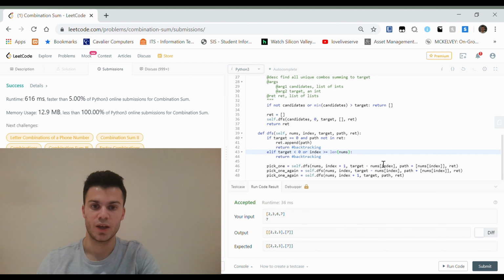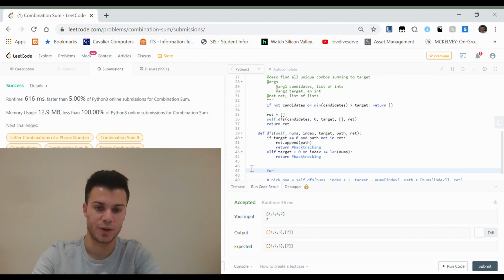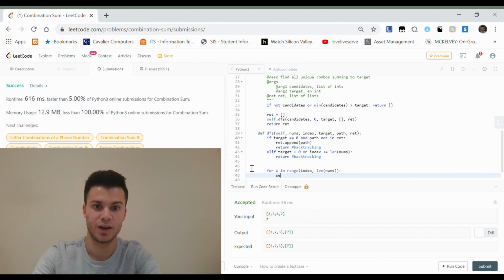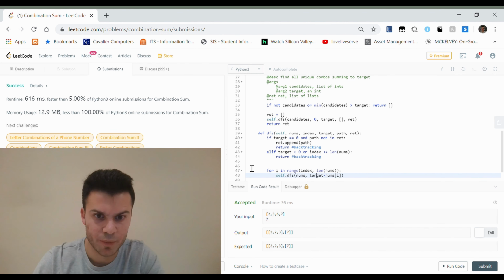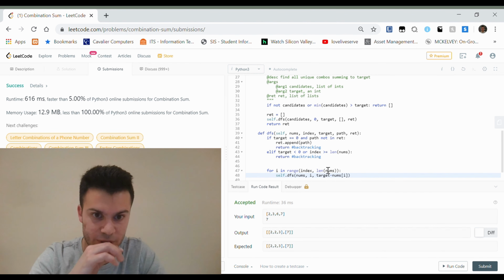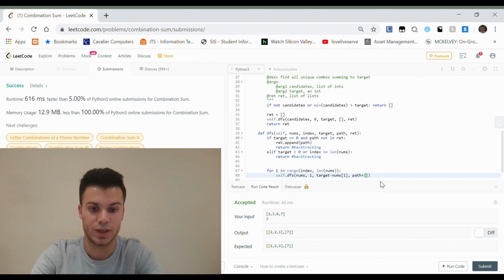Awesome. So there is an optimization that could be made. Essentially what we could do is we could just have a for loop, and we could say for i in range index to len nums, and essentially all we're doing here is we're just going to call self.dfs of nums, target minus nums at i, and then we're going to be passing in i because this will skip it or pick it, and then passing in path plus nums at i and our ret.